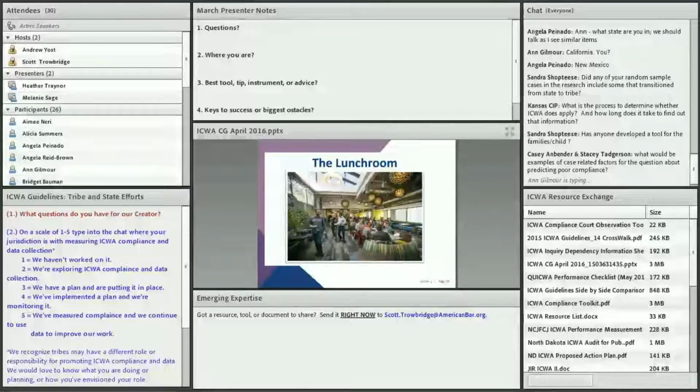Yeah, I think we had some questions come in near the end there, which I don't think we've gotten to. Do you want me to read those, Melanie, or do you see those starting with Sandra's? I think I answered Sandra's along the way. Okay. Sorry. How about the Kansas CIP question? Did we get to that one?